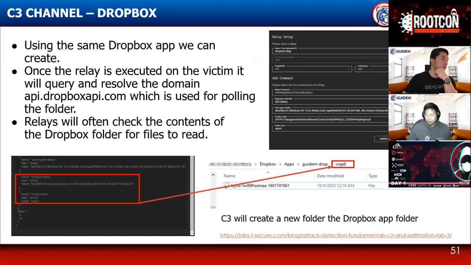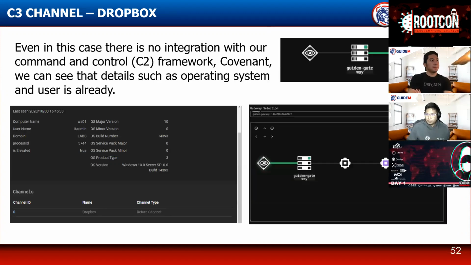This is just a summary of the earlier part wherein the channel executes to the folder. What we see here is the integration between the gateway and the relay. You can see that we already know the computer name, host name, and then we can issue out exfiltration data as well.